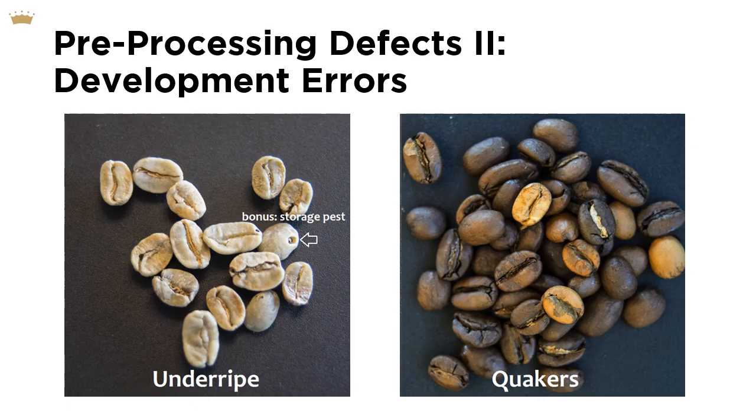While it's possible to eliminate some underdeveloped seeds in flotation tanks prior to pulping or in grading channels after fermentation, it's far more effective to remove underripe cherries while visibly apparent before processing begins. Otherwise, the roaster must resort to manual removal post-roast. There are a few factors that complicate the presence of Quakers in coffee.